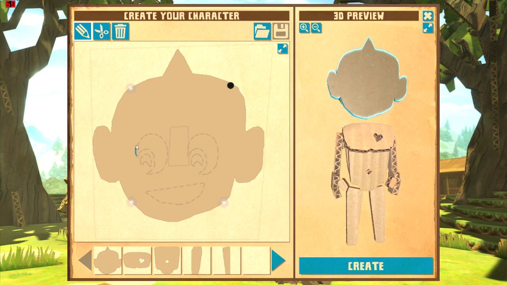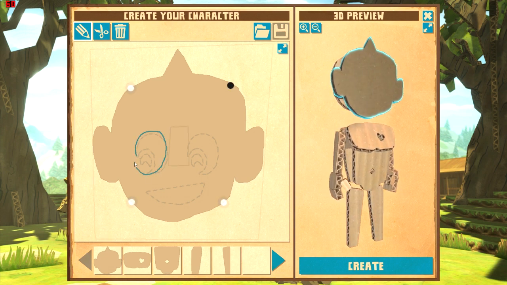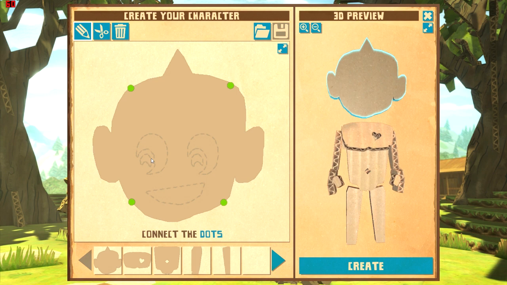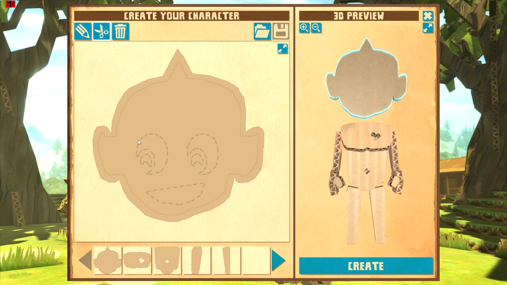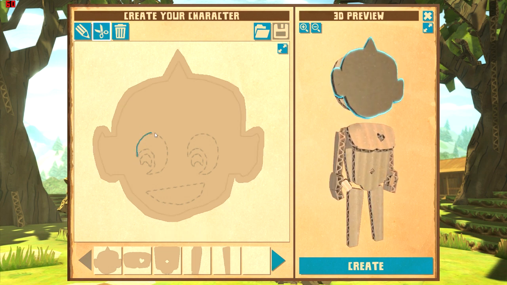Right, we're going to give him some eyes. There's his eyes there. I'm just going to do eyes like that. And why are you not letting me do eyes? I want to cut out an eye. Why? Please. Oh, scissors. There's scissors. Hang on. Right. Cut out his eye.